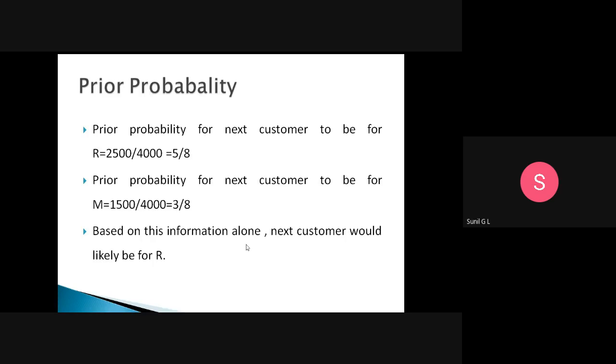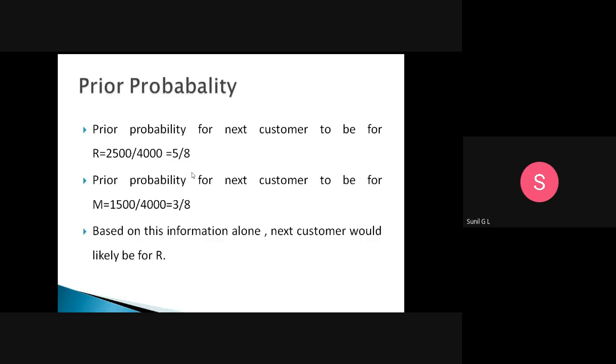Based on this information, we predict the next customer would likely be R, based on the probability 5/8, so the next customer would likely be a haircut.